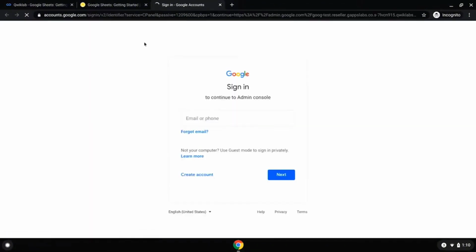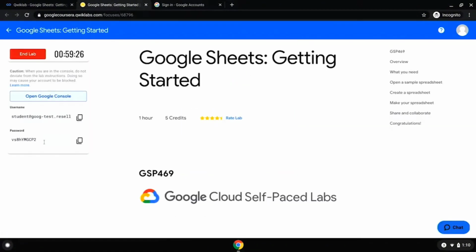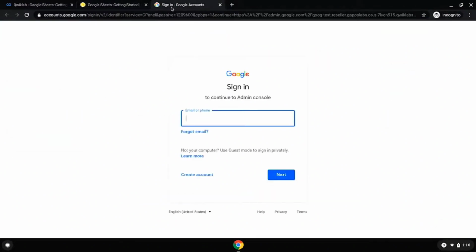And now you have 3 browser tab windows open, or 100 if you're like me. And in the second browser, this is your Quick Labs login. All the way under username, what I want you to do is copy that username. And here's the number one mistake that I've seen students make. When you're back into Google, everyone sees this Google sign-in screen here, and they immediately start typing in their personal Gmail address. You don't want to be charged for any of the resources that you're going to be using.